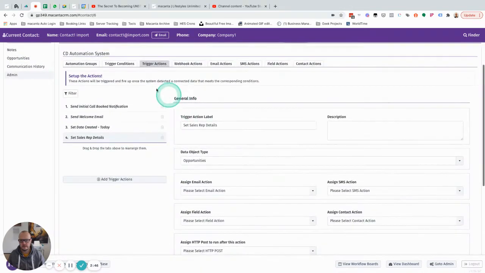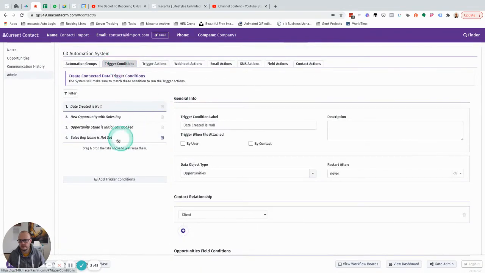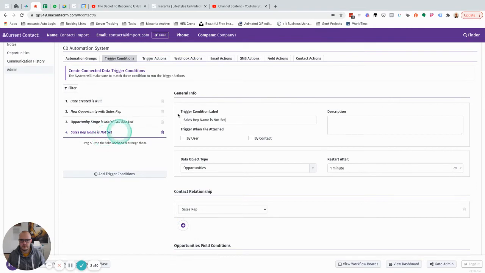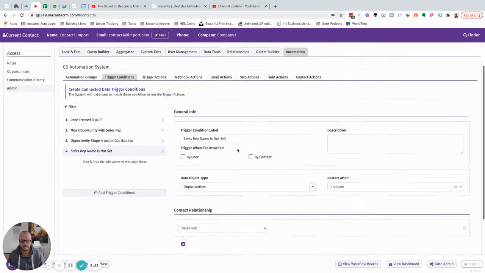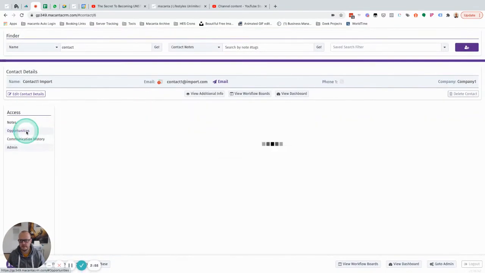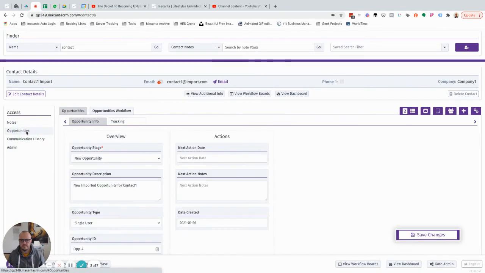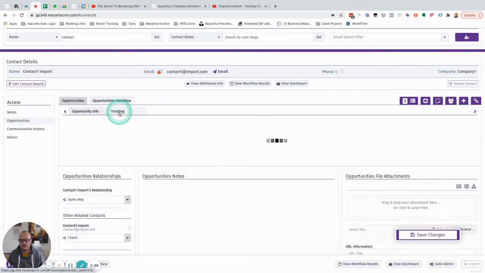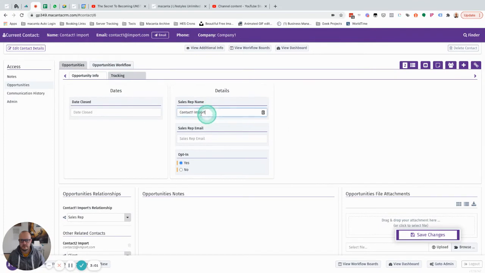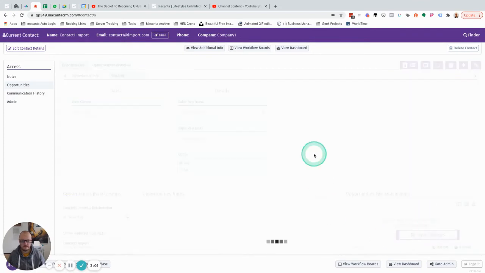And then I'll just go and see what my condition was. So if the name is not set, then we set the details. So all I need to do now is go and change this to not be set, and then the automation will run and set both of those.